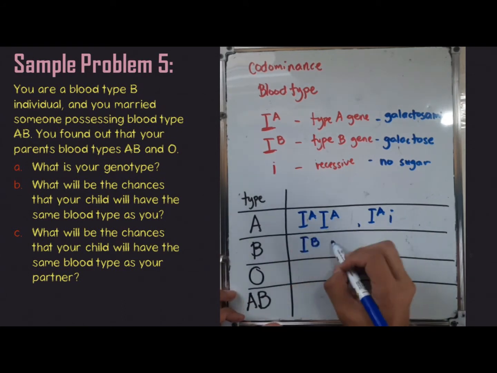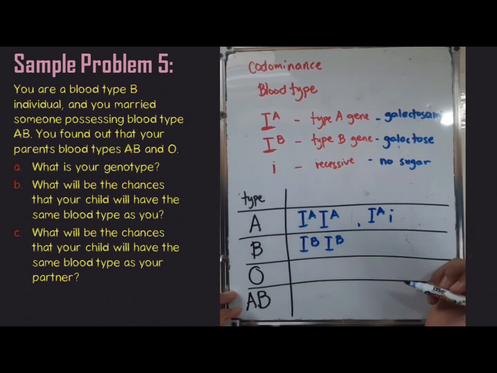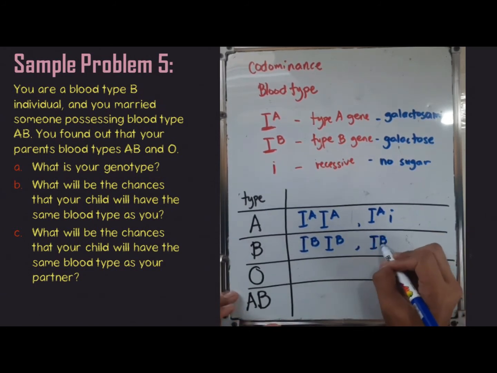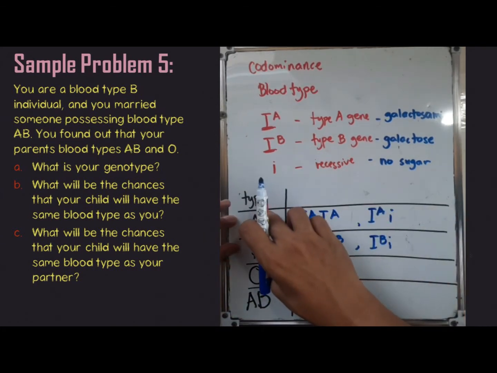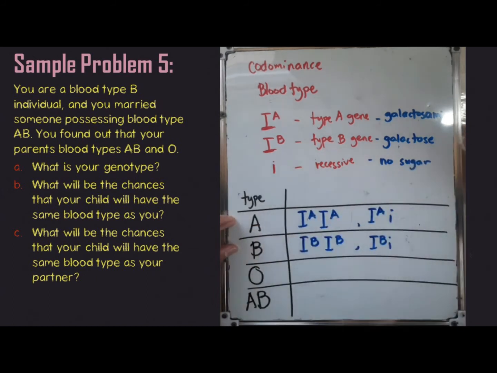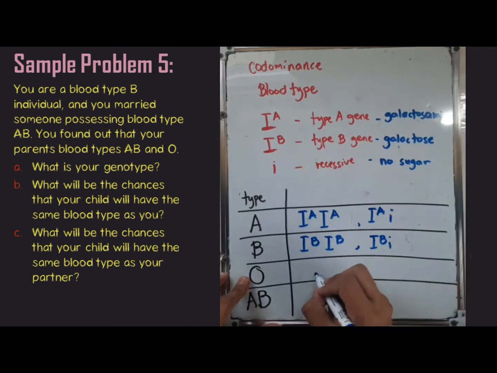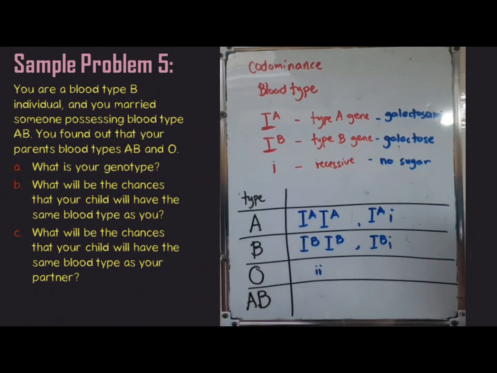It is the presence of either homozygous dominant blood type B or heterozygous dominant blood type B, both of which would still manifest this certain blood type, because the sugar present on your red blood cells for blood type A is galactosamine, while for blood type B it is galactose. Then, blood type O is just the absence of sugar, and it is present in the homozygous recessive trait. Okay? So basically, blood type O is not actually the letter O, but rather the number 0.